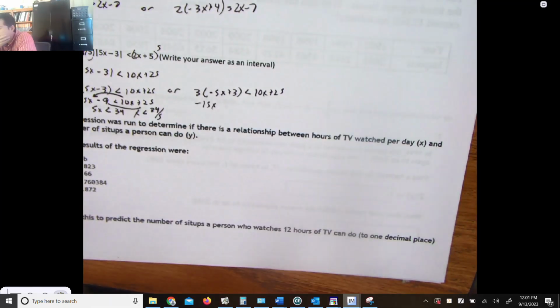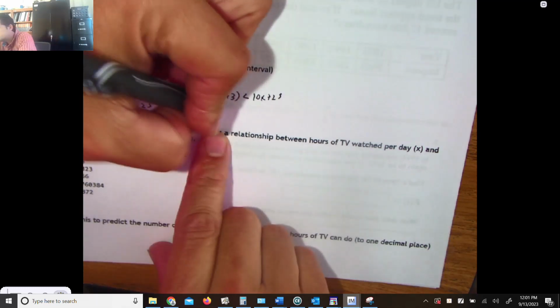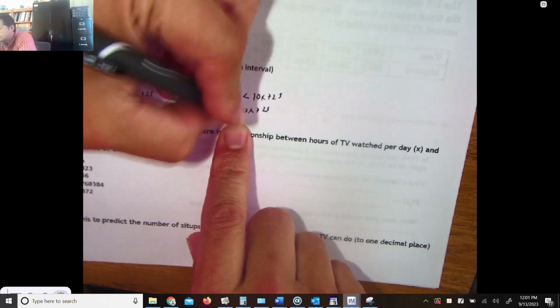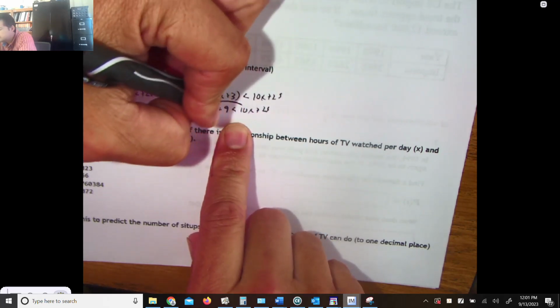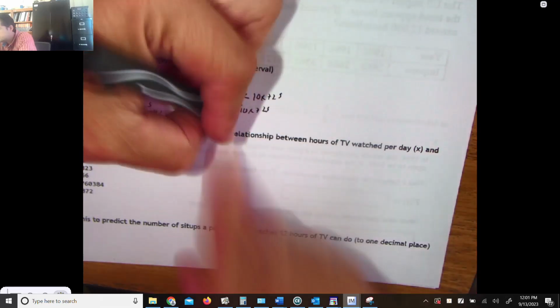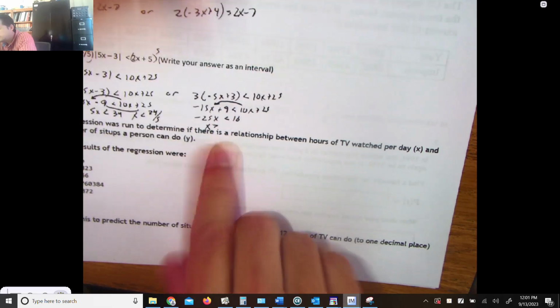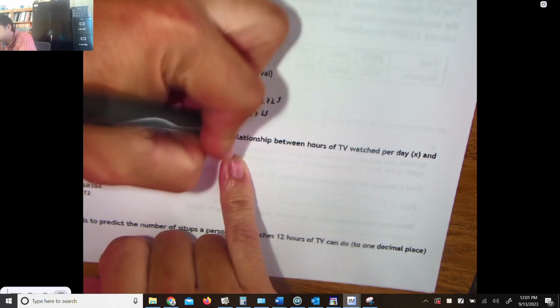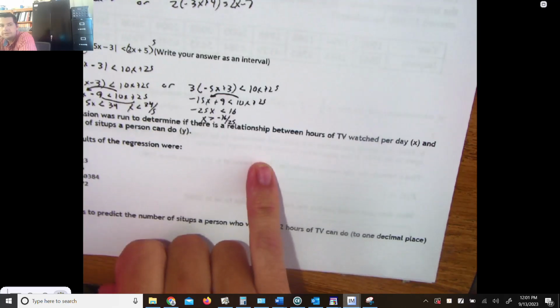Moving over here, negative 15x. I guess it would have been fine with a 2, wouldn't it? One of these things wouldn't have worked, but whatever. We're going to change it to a 3. Negative 15x plus 9 less than 10x plus 25. And just so we can do that rule that Miss Buckley told us, let's move that over there. Negative 25x is less than, what, 16? Divide by a negative, flip the inequality symbol. X is greater than negative 16/25. Still got some brain fog today.